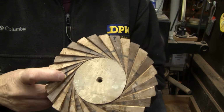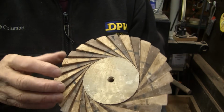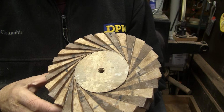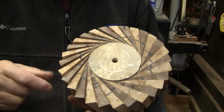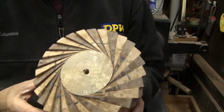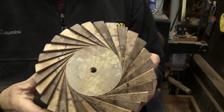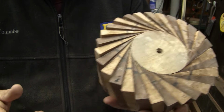And as I was counting them, I wanted to make sure there was 28, because when I did the dry fit, I knew that's how much it would take to close it. The reason it takes 28 instead of 30 is these become a compound angle instead of just a regular angle. So compound angles are a little trickier. Doing the math on it, 28 of these would be 12.85 degrees, but I didn't measure that. These are all cut on 12 degrees.